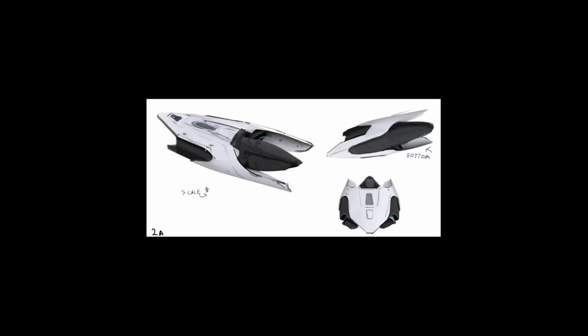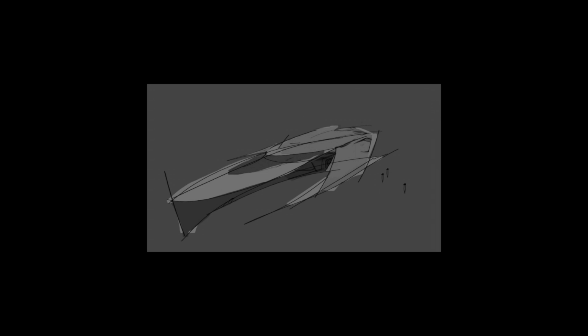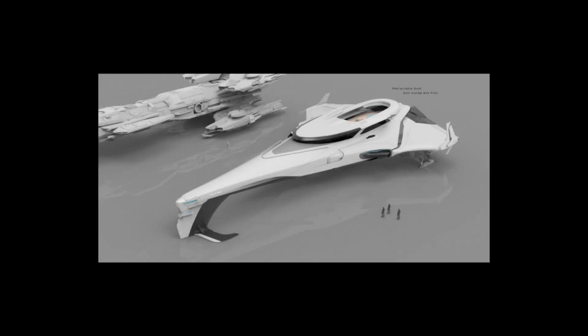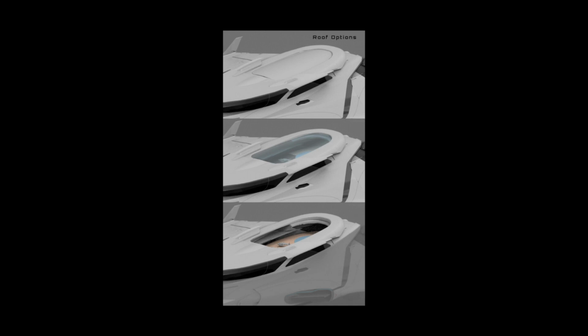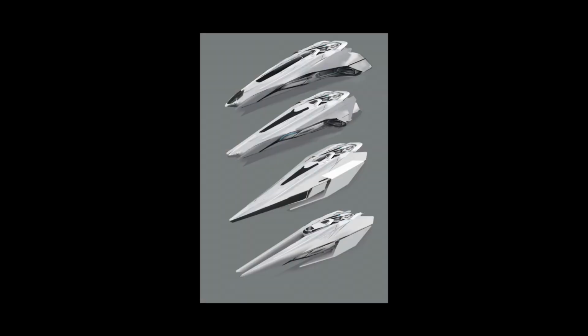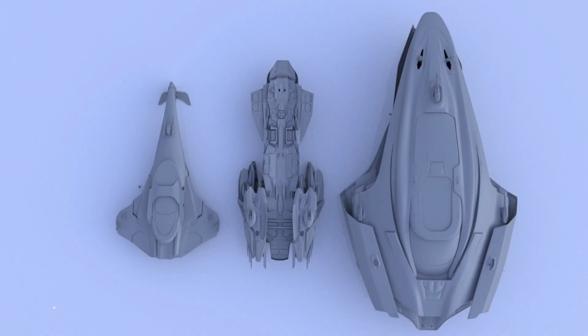It's basically, we'll look at different ships. Some will be more influenced by the 600i, some more by the 100i, and then we'll do a mix and match. I wonder if it does have that retractable roof. Like I said, sometimes you don't quite hit it right at the beginning. When you've got a well-established manufacturer, it's really beneficial because you have that to pull from, but you also don't want to get to the point where it's just a scaled down 600 or a scaled up one. Do you know what I mean?